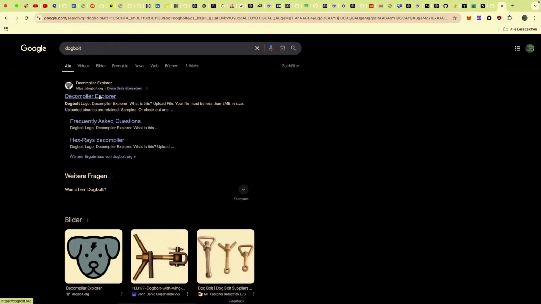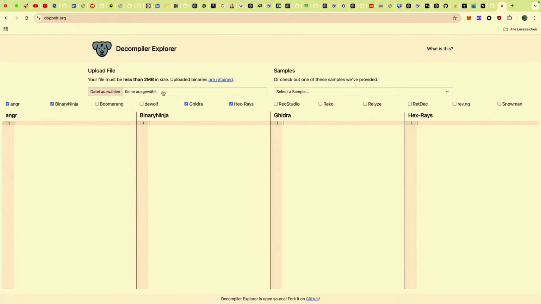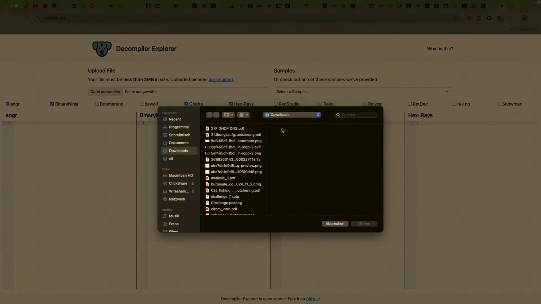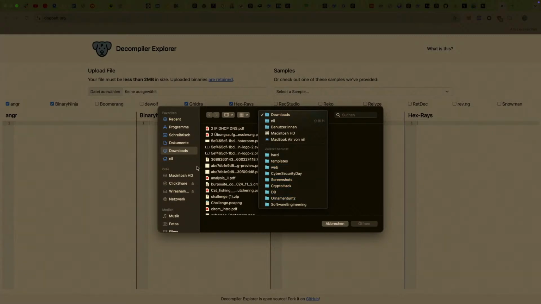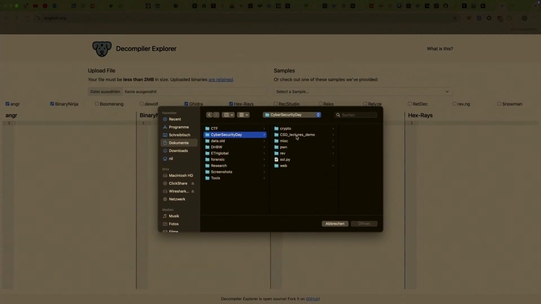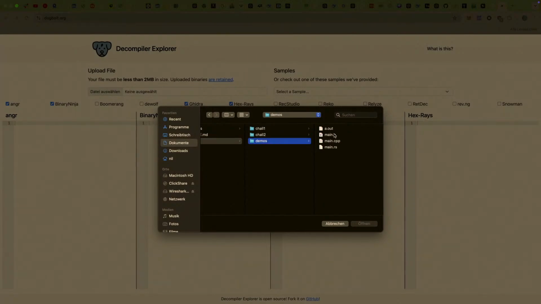This tool also allows you to decompile a binary. So I'm going to upload here the binary we had right now. Documents, Cybersecurity Day, lecture, rev, and then demos. Yeah, we have the a.out.